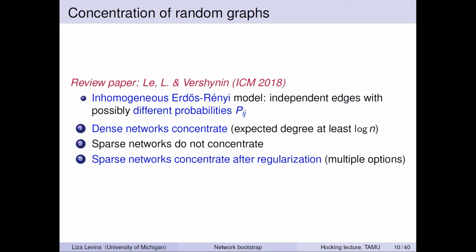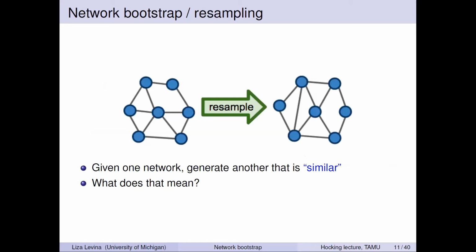All I want to say about that is people know how random graphs behave. And this is not me, this is the probabilists who figured that out, that's their job. But it's very well known now, and as long as you have independent edges, there are results available for what's called the inhomogeneous Erdős–Rényi model, which means every probability can be different because they don't care about inferring anything about the expectation. They just care about the distance between the expectation and the matrix. And basically what you know there is that if your expected degree, so that's the total number of edges coming out from one node on average, is at least log n, then you have concentration. That's what we call the dense regime. If you're below that, you don't have concentration, but you can regularize and fix it. And there are many ways to fix it. So basically this can be done. You need to regularize if it's sparse, but otherwise you can have concentration. So these things work.